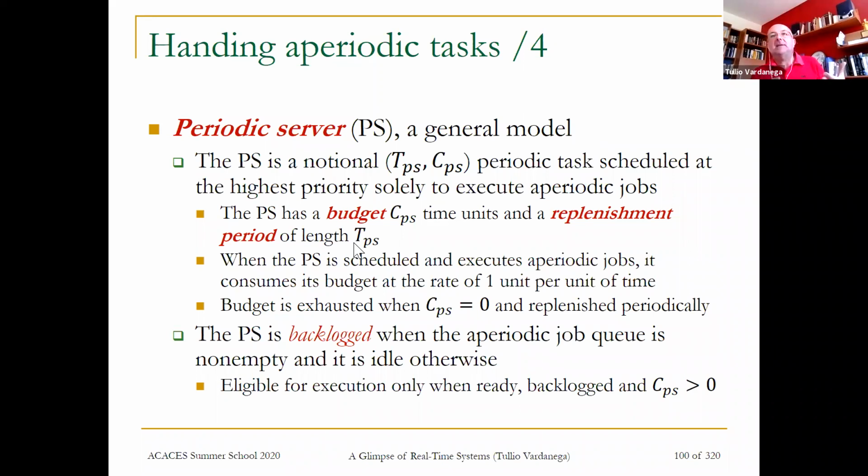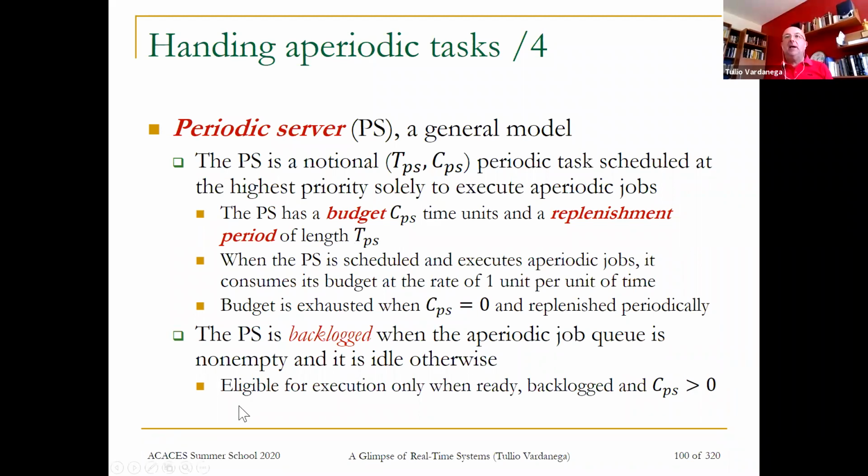If the aperiodic tasks want to spend more, they have no budget, and therefore they don't execute more. If they spend less, everybody is happier, because then the interference caused by this periodic server on others is less important, and therefore that's a way. So that's why you understand we're having a two-level scheduler, the scheduler of tasks, and then a scheduler of the aperiodic tasks embedded in what seems like a task to a primary scheduler.